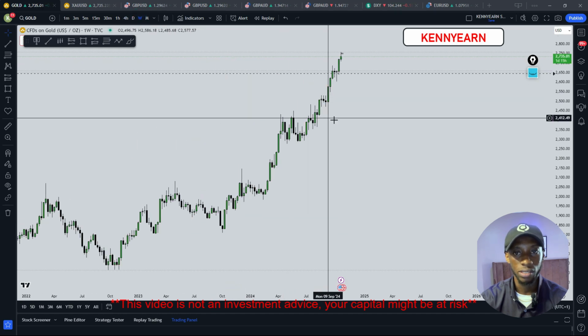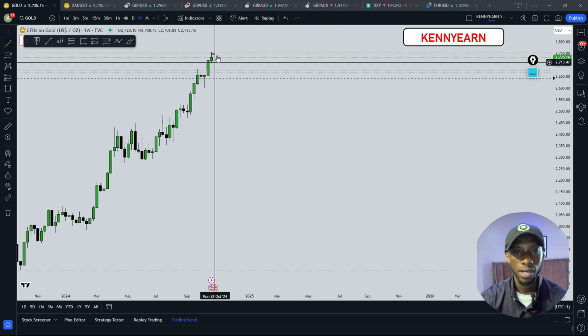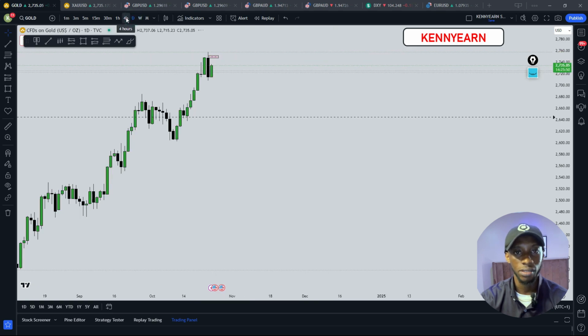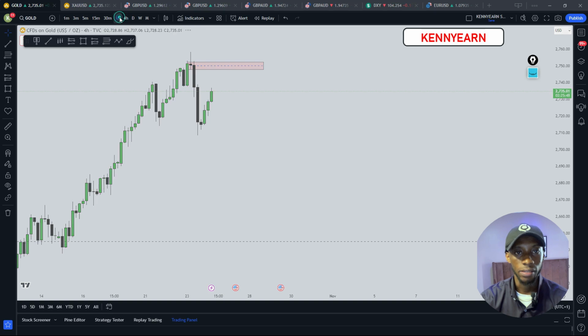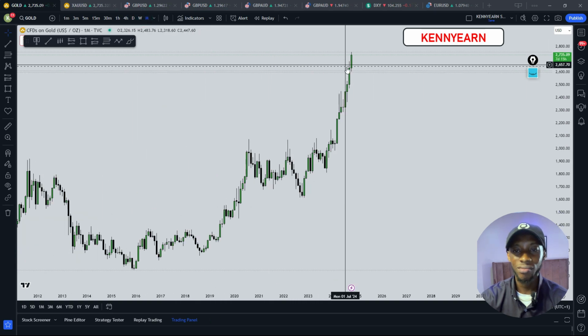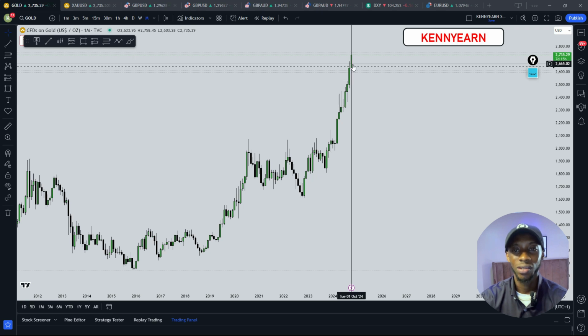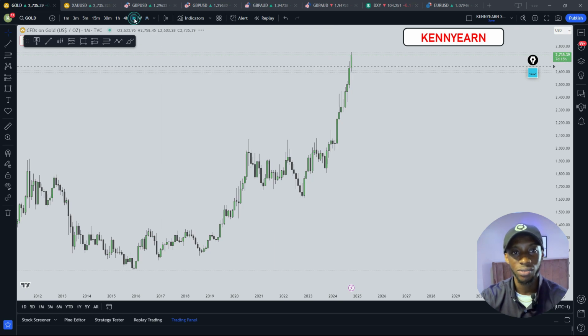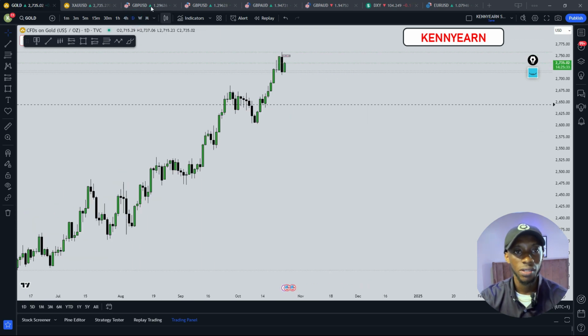And this is a weekly chart on gold. Higher highs, higher lows. That's been buying seriously. And on the monthly chart too, serious uptrend. So if you're going against this order flow, you can see it's actually a bullish order flow, giving proper consistent higher highs and higher lows. The gold is really bullish.